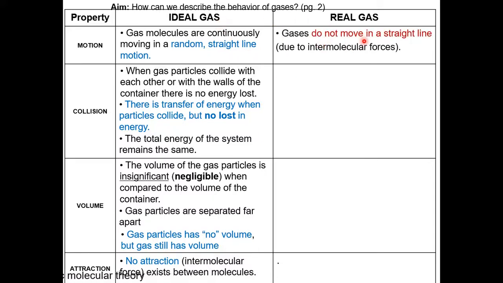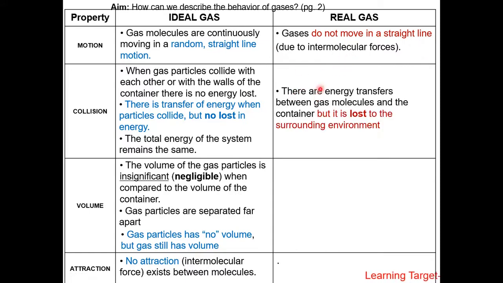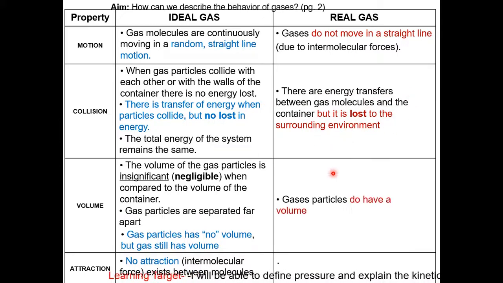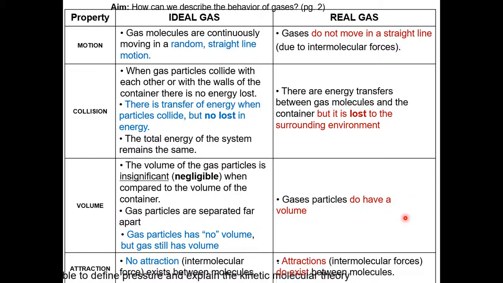Real gases do not move in straight lines due to intramolecular forces. There are energy transfers between gas molecules and the container, but it is lost to the surrounding environment. Gas particles do have volume, they do take up some space. Attractions or intramolecular forces do exist between the molecules.